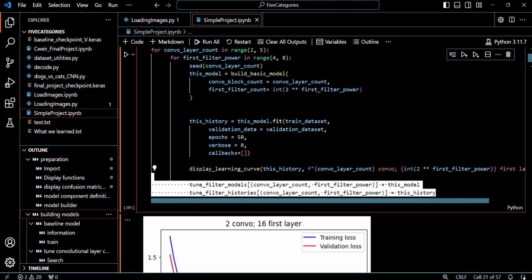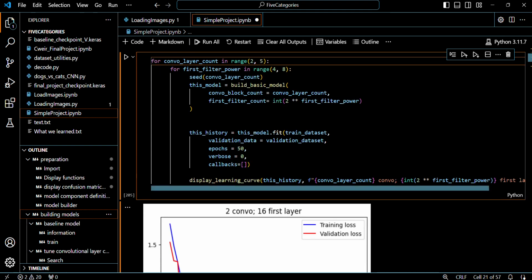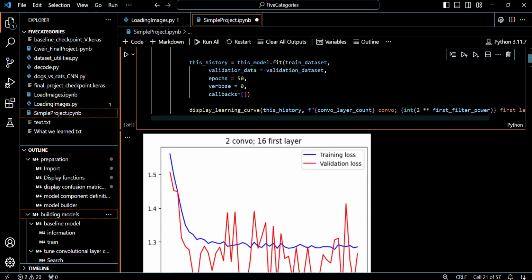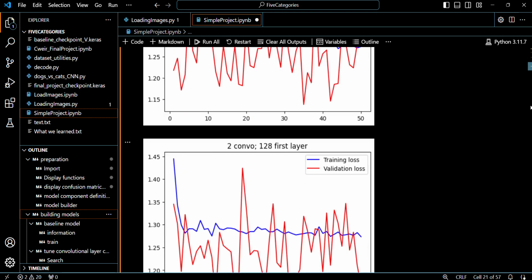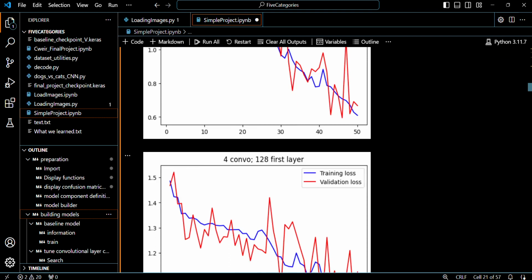I don't really need to do that. I never end up using that information. I never end up using that dictionary, so it's a waste of time. I'm not sure what I intended to do with that dictionary.